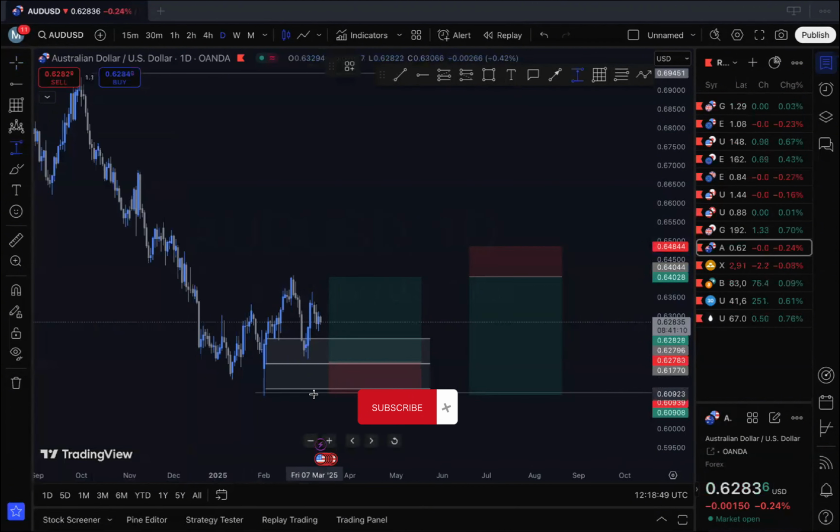The reason why I use price action is because sometimes I use it to calculate my pips. Once I come to this level, I want to know how many pips. This is 83 pips. If I also come to this point, I want to calculate how many pips should be on my take profit, so I do it down here.